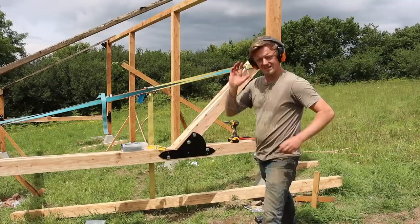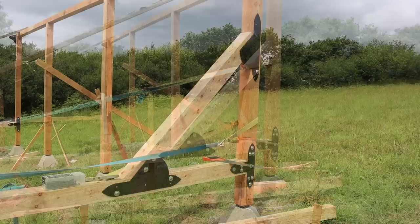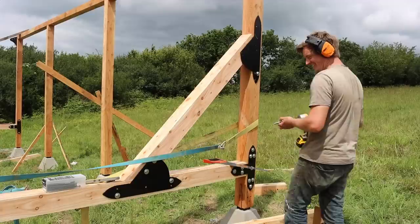Running out of fixings, so I'm just putting a few in for now. Looks good though, right? I have to say, I do like the look of this. It does look good, doesn't it? It's a bit of a shame, it's just a solar panel, right?